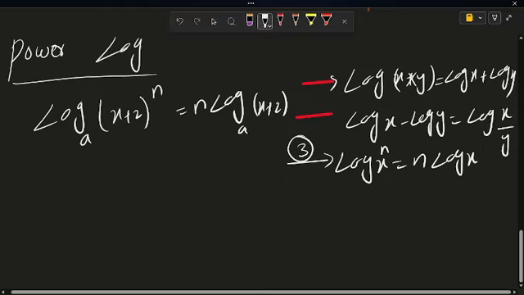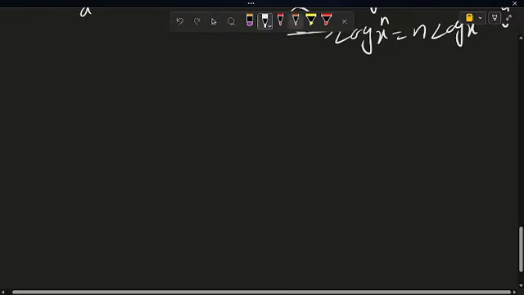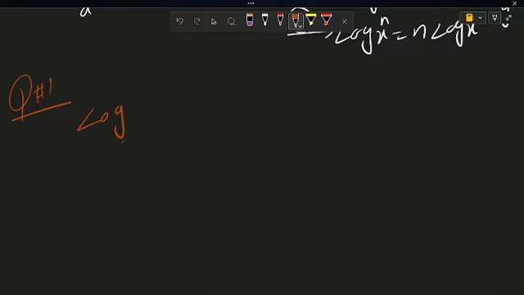This is the general form that you have to work with. Instead of x plus 2, there could be anything, maybe 3, maybe 4, maybe x square plus 2, maybe x to the 4 plus 5, maybe x cube plus 2x minus 3. It could be anything, no issue. But it should have that form, that is log of a (x plus 2) whole to the power n. For example, let's solve a question. Log of 2x raised to the power 7 could be written as 7 log of 2x. Right? This is the answer. x could be anything, but that will be the use of that property that I guided you on over here.